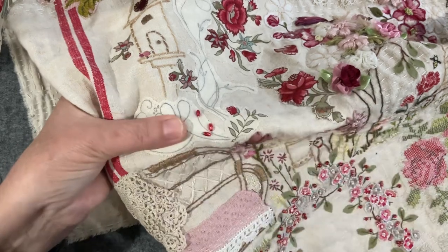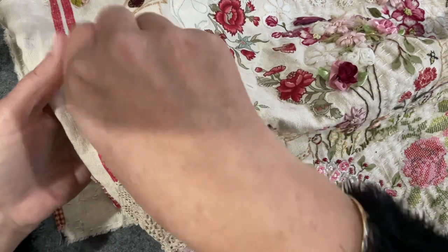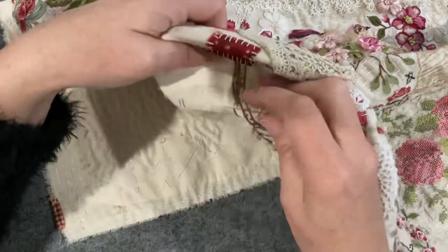Yep, that's pretty good. Now, where else are these little guys? Okay, so there's a couple more over there.